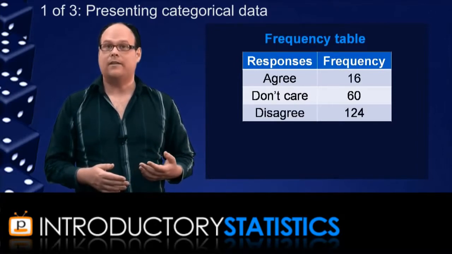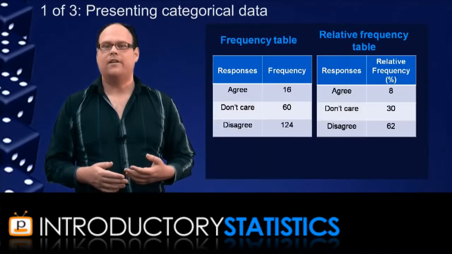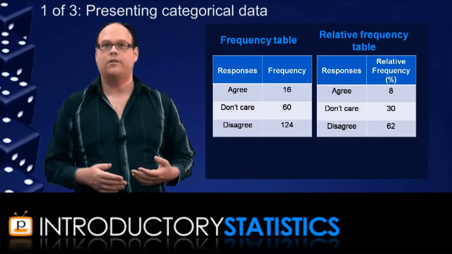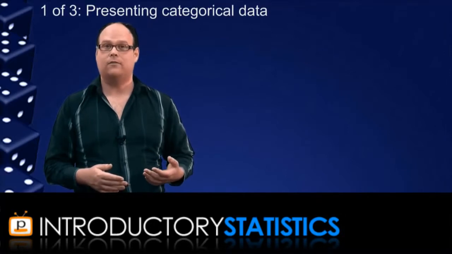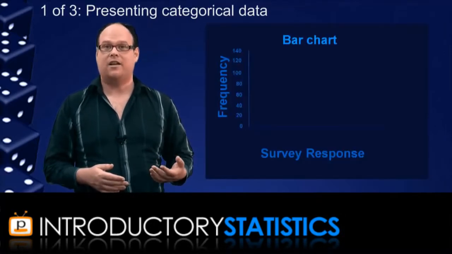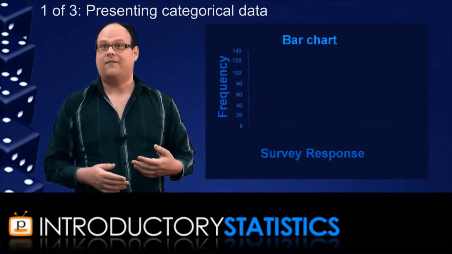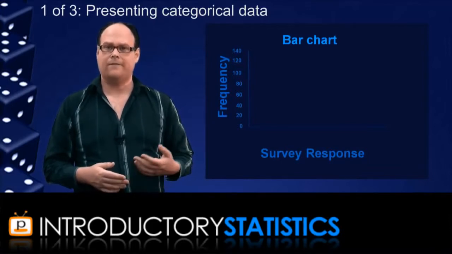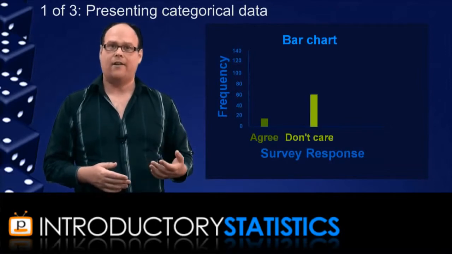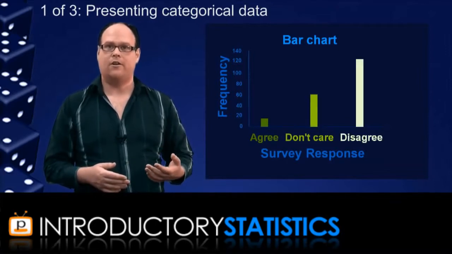And already, just by looking at this table, we have a better feeling for the data. If we want, we can also provide the relative frequency table, which shows the proportion of data values that fall in each category. We can put numbers like these into a chart to get more graphical. A common chart is the bar chart. Now the bar chart is a chart that visually shows the number of values that fall in each category. There's a vertical bar for each category, and the height of each bar represents the observed frequency of that category.